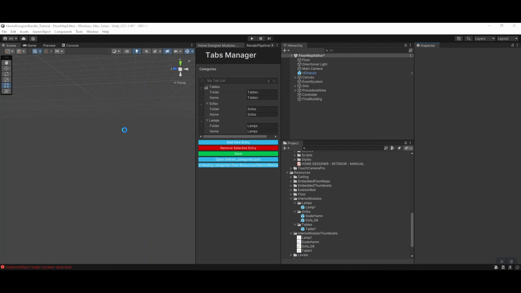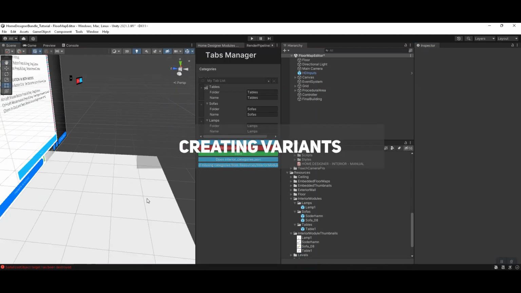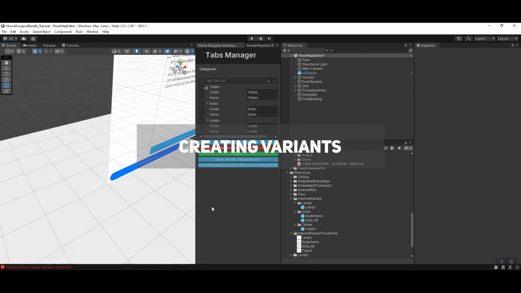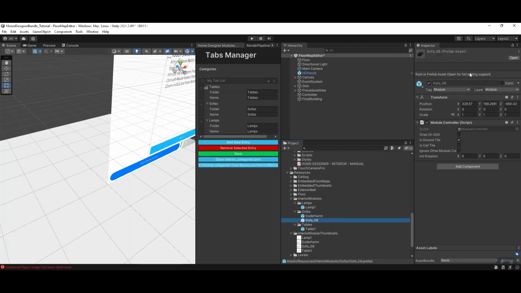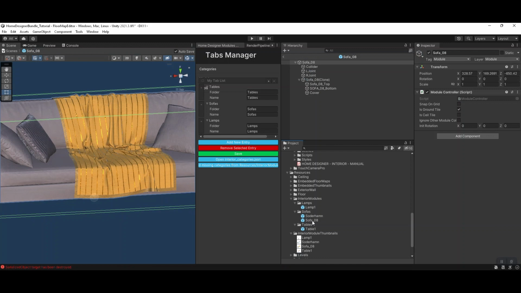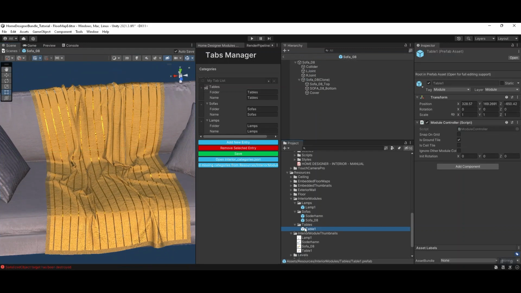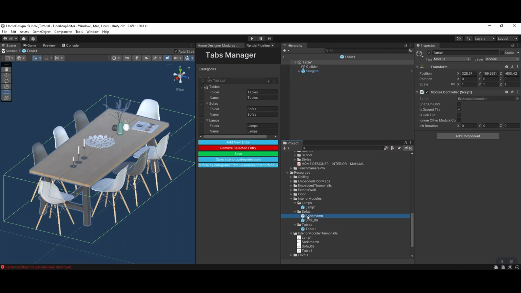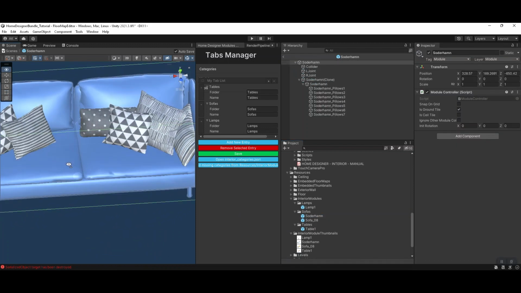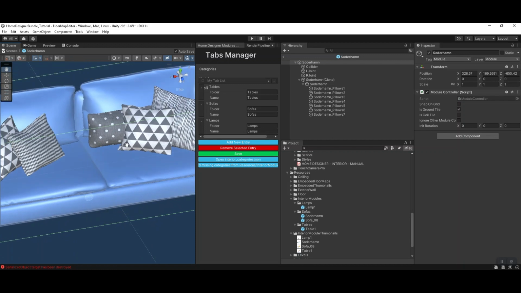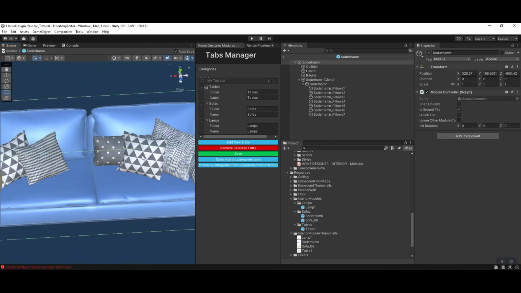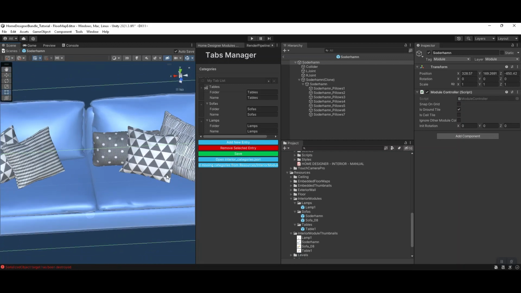Okay, the next thing I will show you with the modules is how to create material variants for this object. So I'm going to go and select one sofa for the sake of that example. So we're going to propose to the user different colors for that sofa.